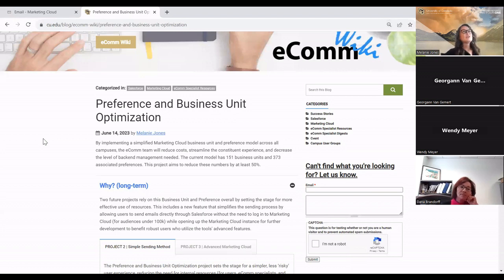So throughout the years, eComm has been around for a very long time, since 2014 or 2015. At that point in time, I think we had about 100 users, not even that. Since then, we've had significant growth to 300 users, and a lot of that has been at the Anschutz campus. Some of the ways that we configured our accounts back in the day when we had a smaller group of people isn't necessarily as scalable as we wanted it to be. We didn't anticipate this amount of growth.